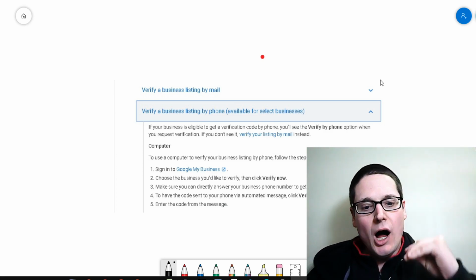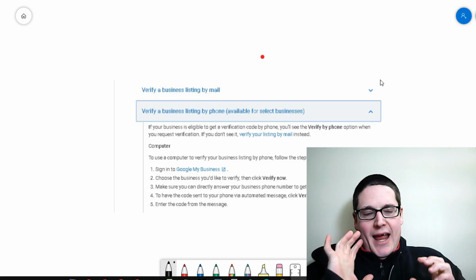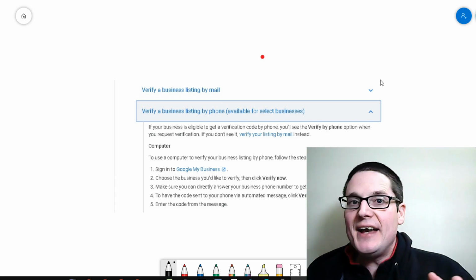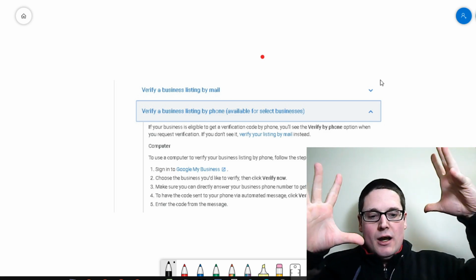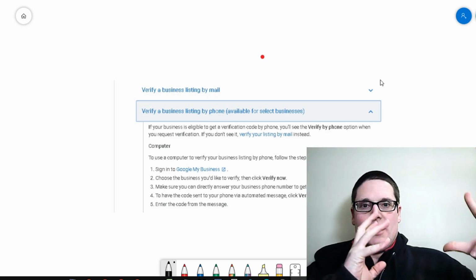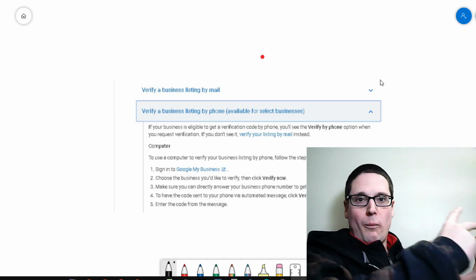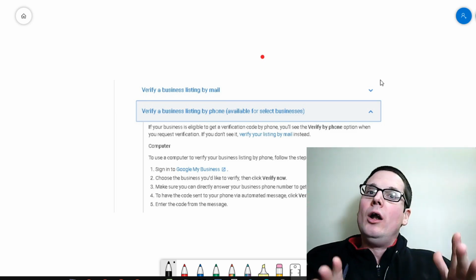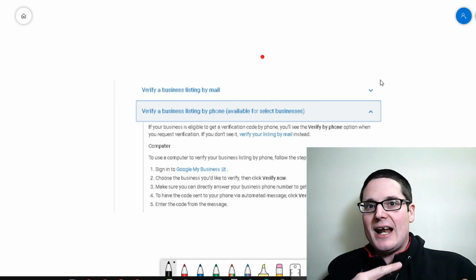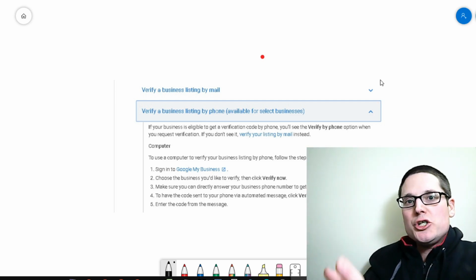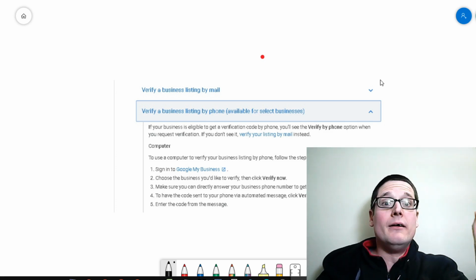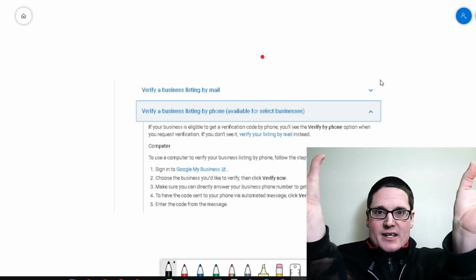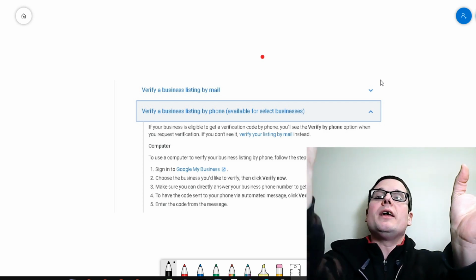Now, moving on, I want to say this, and this just came to me. Using a PO box is perfectly fine. Again, we want to stick with service-based businesses. Now, if you're going to use a PO box, you need to make sure that if you're setting up your business using the method that I just talked about, that address, if you're using a PO box or virtual address, is on the business license as well, where you get mail.